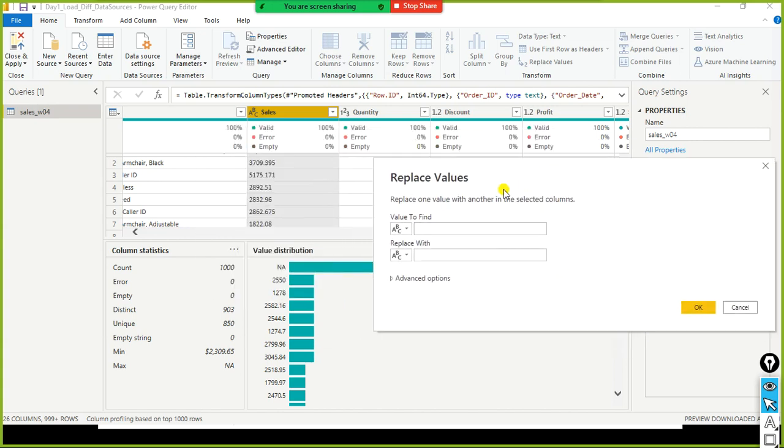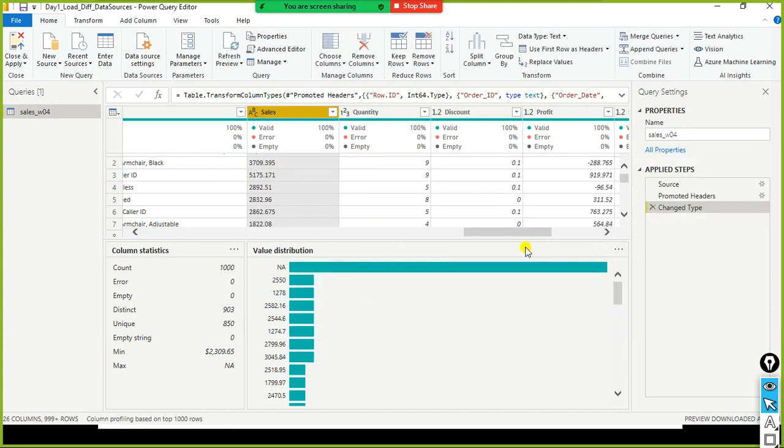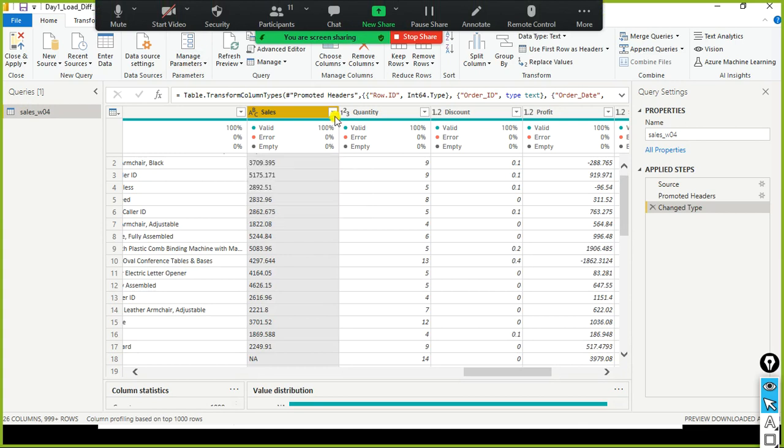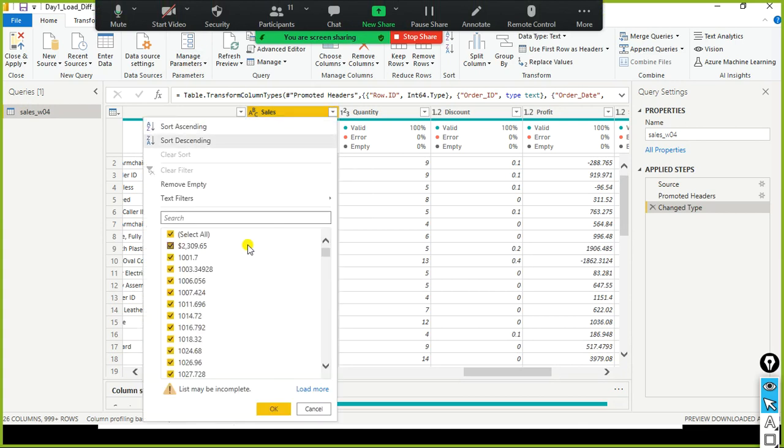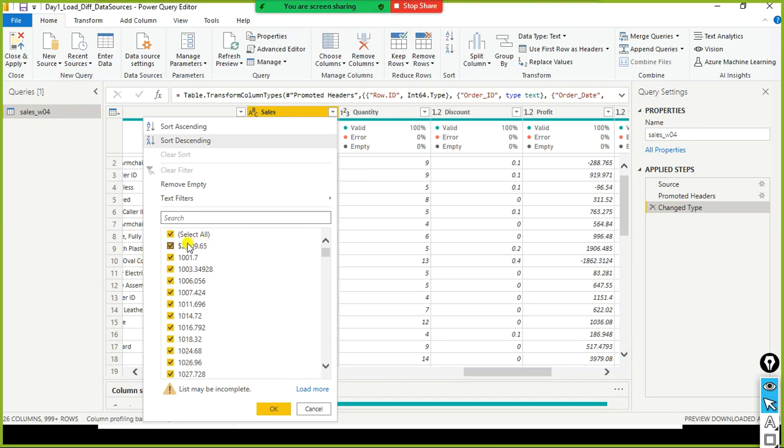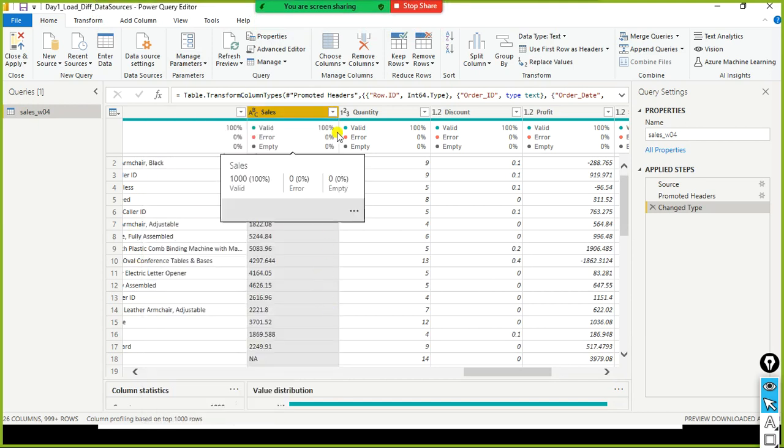I have already seen the dollar sign, so wherever the dollar is there, I replace it with blank. Look here, 230. This is what I'm talking about. I want to remove the dollar.